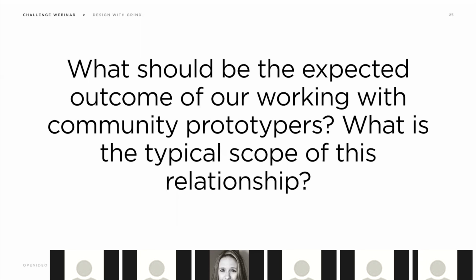We do see the community prototyper typically functioning as a highly embedded member of your team. They're joining team meetings sometimes and taking pieces of ownership over elements of the process. So if you would really find that developing a user journey is essential for your process, in terms of the storytelling around your idea and developing some great assets to share with Nike and our team what you've been up to and what your product may look like and who may resonate most with the product, the community prototyper, if they have a skill set, can support you in leading to that. But we're happy to answer more questions around that, and you can send those to us as they arise in this process.